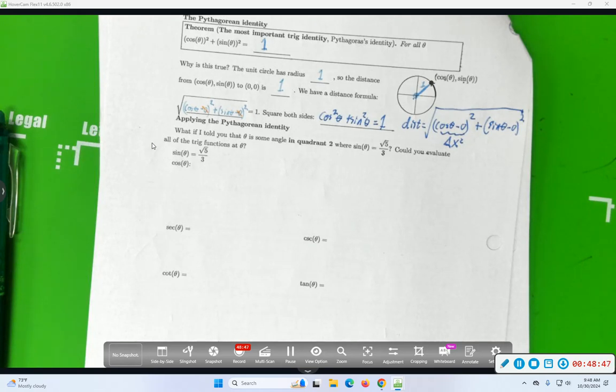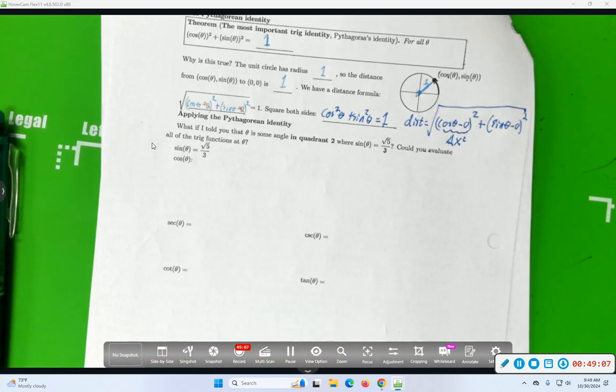So that means if you know enough to get quadrant information, and you know one fact about a trig function, then you know all of the trig functions on the nose. That's what this next example is going to be. And I definitely can't do it in 45 seconds. So maybe here's what I'll suggest. If you want to try to make some headway on this example before next time, then starting the first 5 minutes of class tomorrow will be really pleasant because you'll already know what's going to happen.